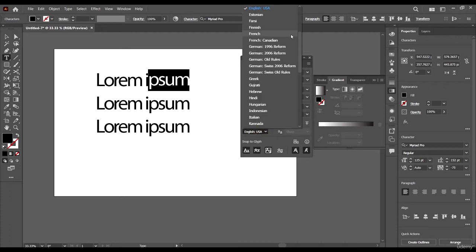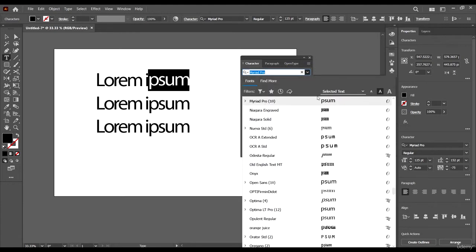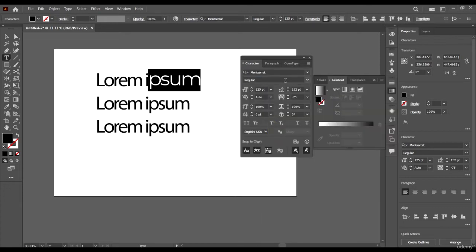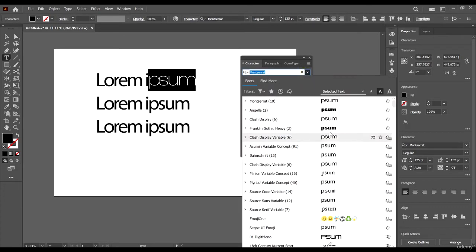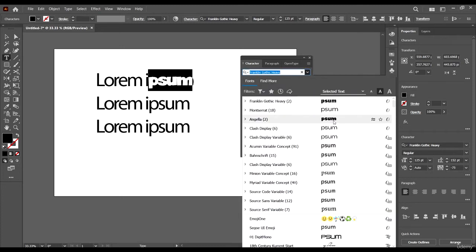You can choose language here, and we have other features here which might not be really interesting for now. Now we have here where we can change our text font, right? And then we are able to choose our text. We could choose Montserrat, we could choose this one, and we could even make them favorites, right?